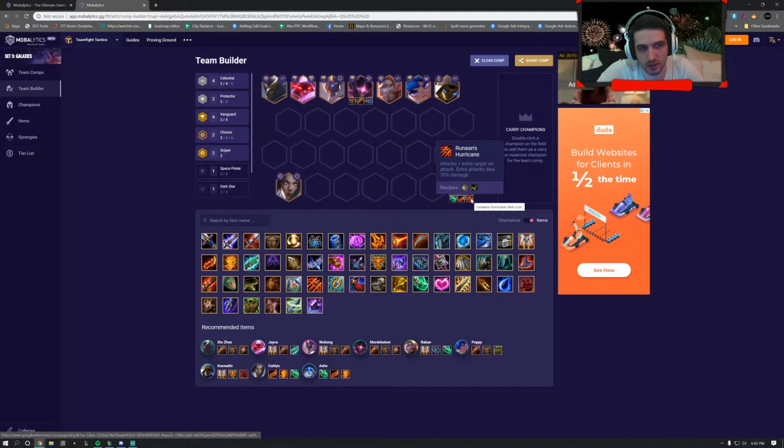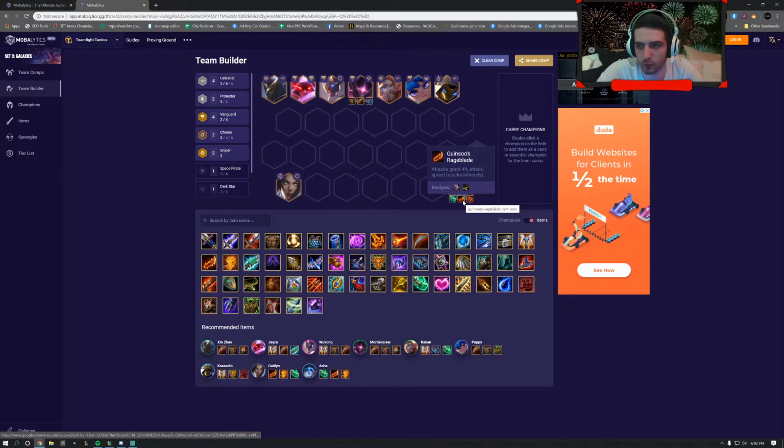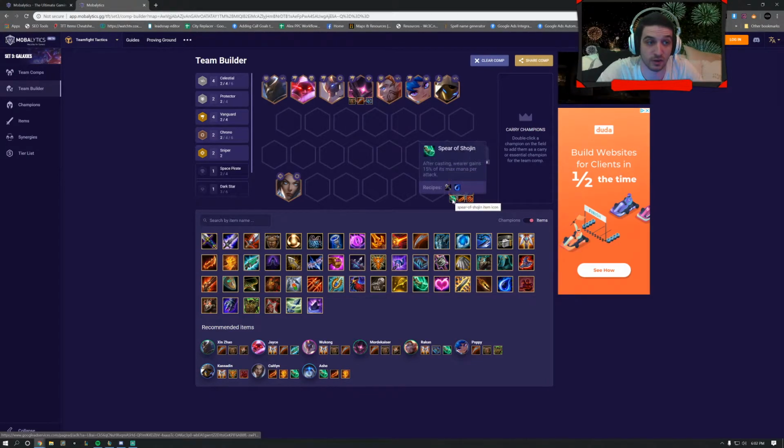Now, the key isn't necessarily the attacking an extra target, but because it applies on-hits, it gives us an extra 18% to our Spear of Sojin, and it gives us an extra 4% attack speed. So now we're getting 8% attack speed per hit, which is pretty strong.